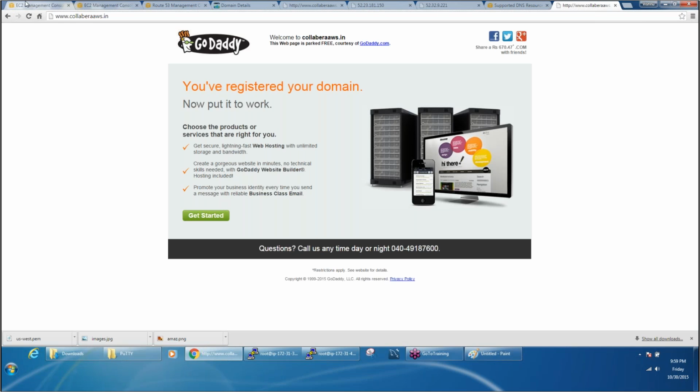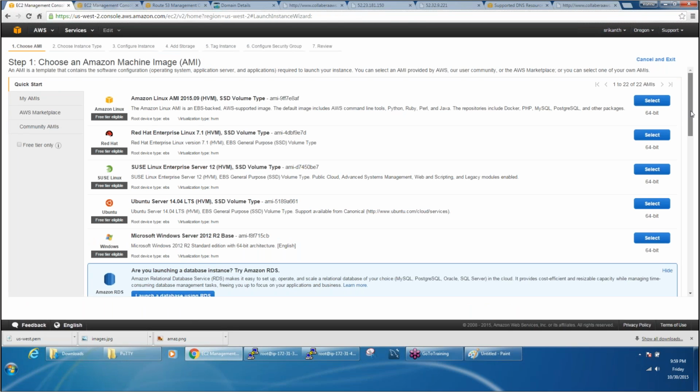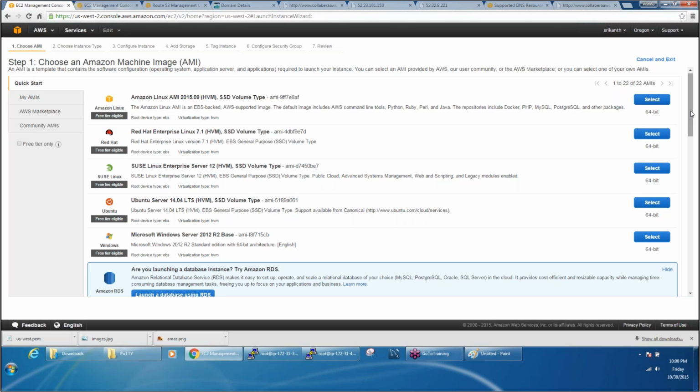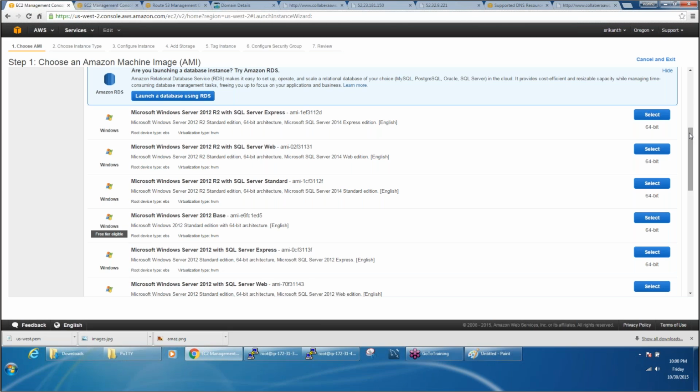So what we can do is launch another Windows instance. I'm launching a Windows instance because this Windows instance is going to be in the AWS domain, so the records will be available before it comes to my domain name server, because I'm in a different region altogether. If I want to test it instantaneously, the best way is to launch a Windows server in AWS, and I can test from there. Just for opening the web pages, I'm going to launch a Windows server.